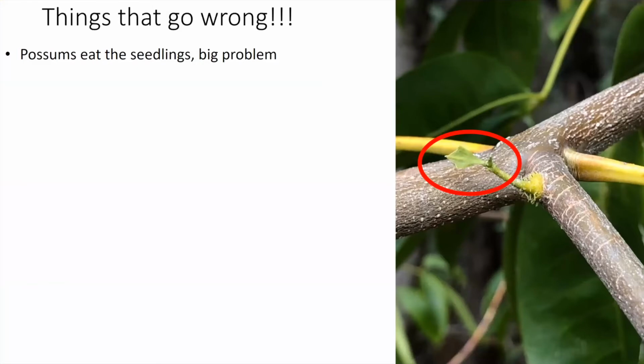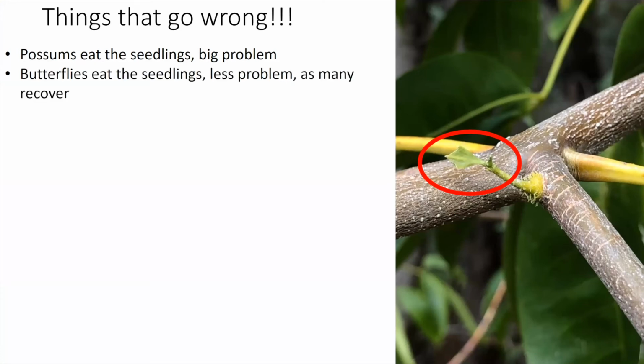But what can go wrong? Well, this is a brush mistletoe, and the possums come along and decide to eat the one leaf the mistletoe had. And I'm just glad it didn't eat the whole stem because the thing would have died, but that's going to keep growing. Butterflies eat them, knocks them back a lot, but the butterflies can't kill them. They just knock them back a long way.